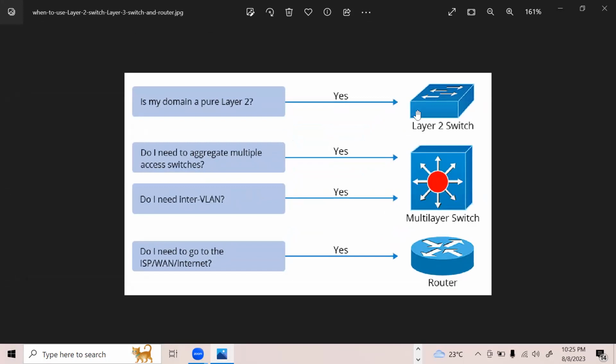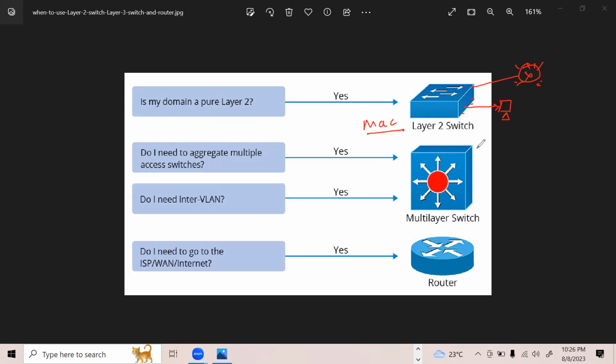Okay, so this is a layer 2 switch. They are asking a question like, suppose my domain is pure layer 2? So yes, a layer 2 switch only works on layer 2. Layer 2 means it will only work on MAC address. Purely MAC address. You just put your PC or your devices on the port and it will start working. Basically, here the router will perform the work, according to the router. Layer 2.